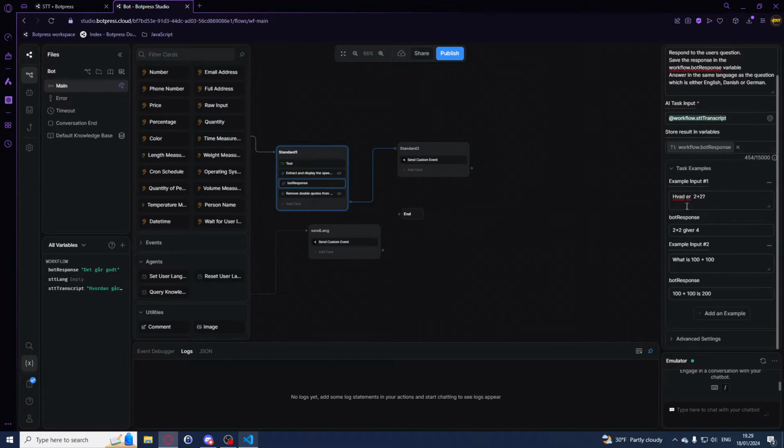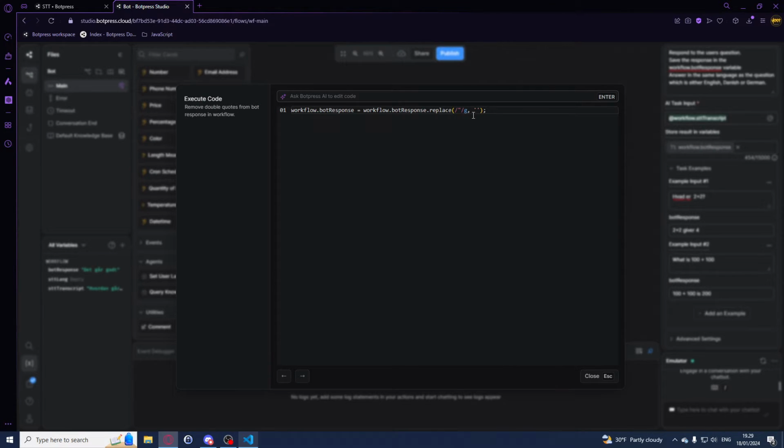So I added these examples for what it should output when I was doing math, also to make sure that it outputted something like "100 plus 100 is 200" and not just "200". So I have also added this bit of code right here to remove the quotes from the response from it.